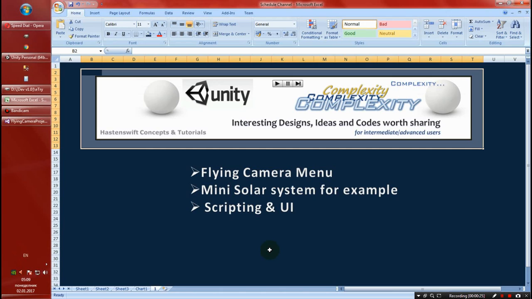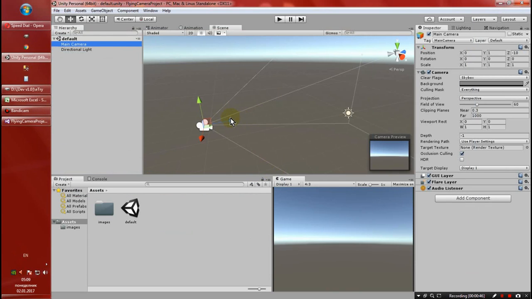For that purpose, I'm going to create a kind of mini solar system as an example, and later on we're going to do a little scripting together with UI elements. Alright, so let's create a new Unity 3D project.